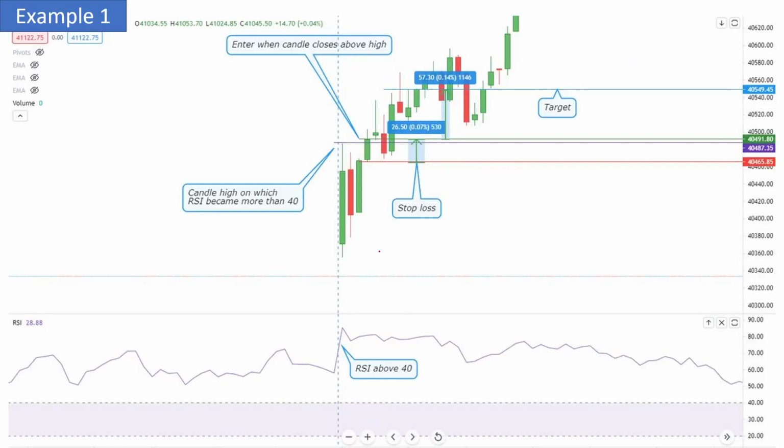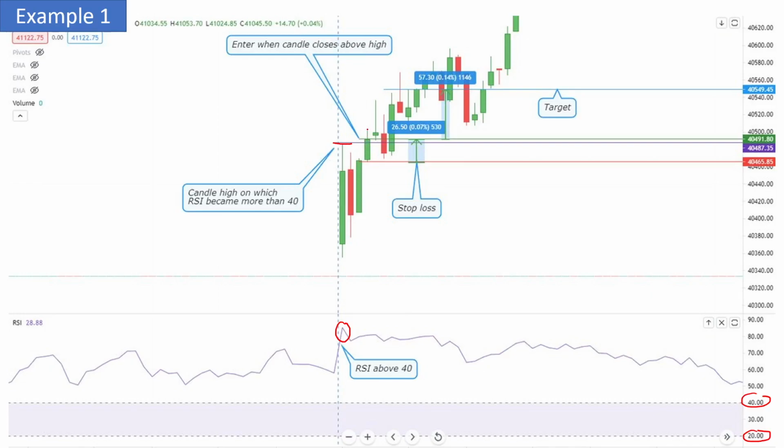Here we have a very simple example. We can see over here the RSI setting is at 40 and 20, like we discussed, right? Now we can see the first candle where the RSI became 40 has to be noticed. So this is the first candle at which RSI became 40. So we'll mark the high of this particular candle. The first candle whose RSI becomes 40, the high of that control candle has to be marked, right?